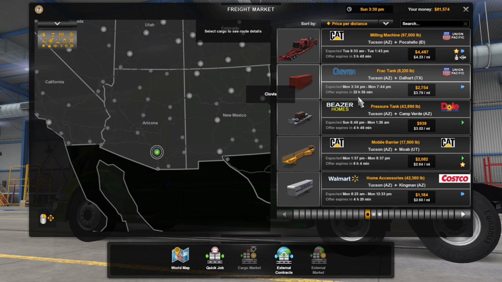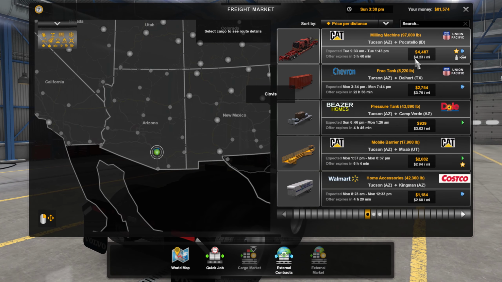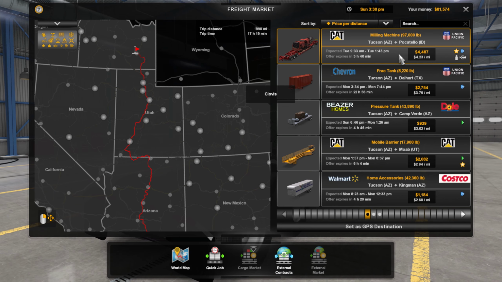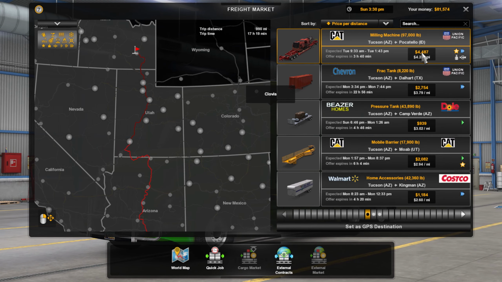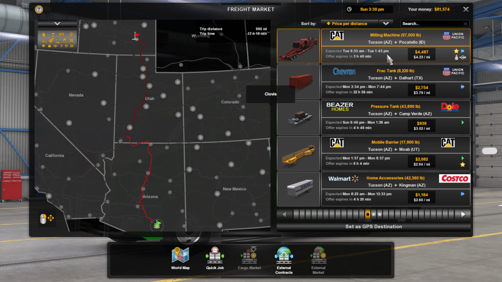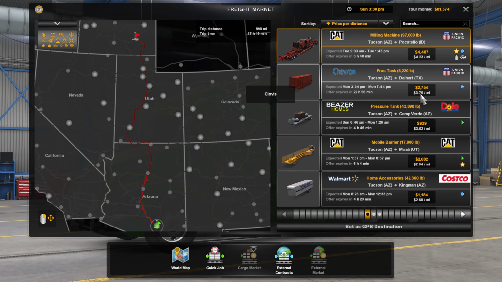So what are the jobs out there looking like? Let's go ahead and click on Tucson. Now, look at that job. I can go all the way up to Idaho. I'm going to get paid. Dude, I can't haul that. I think if I click on that, the game's going to say, are you crazy? But that's a $4,487 job. I would like to see if that would let me drive it, but I'm just trying to show prices that we are going to get paid for trips.